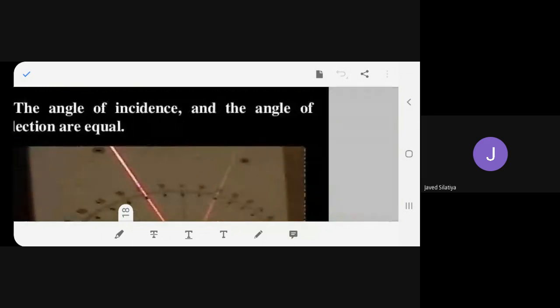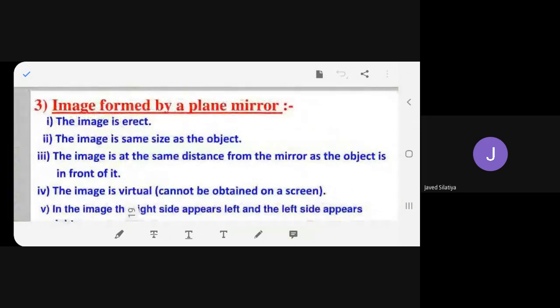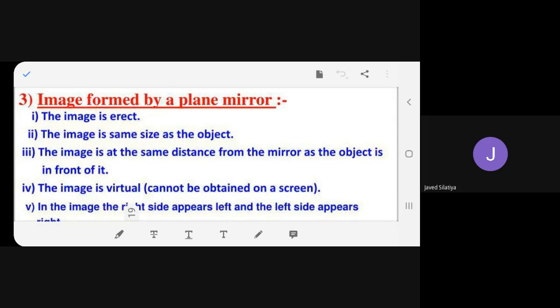Ma'am, can I read? Come to the next name. Being formed by a plane mirror, the image is erect. Second, the image is same. Hear me. What's your name? Ma'am, I am Owen Fatima. Okay, it's been long. Where were you presenting the slide? Where were you? Actually, ma'am, that is my sister's lecture, so I am not joining. Yeah, I could see your absence. And welcome, beta.